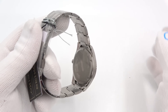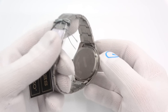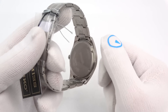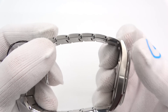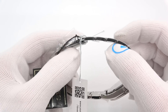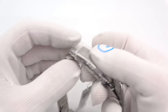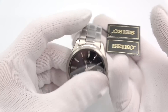Titanium is hypoallergenic. If you have a nickel allergy, this is the watch for you. I don't know of anybody that breaks out from titanium — titanium is basically considered hypoallergenic. It's why a lot of fittings that go in your body are titanium. It is a titanium bracelet, and it is a solid link bracelet. It is a hollow end link, but it is a solid link bracelet. And it does have a two-position micro-adjust clasp. It does come with a Seiko warranty, of course.